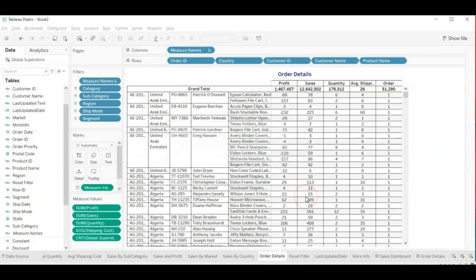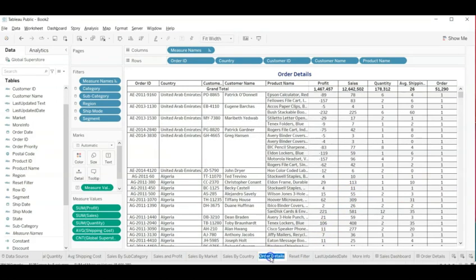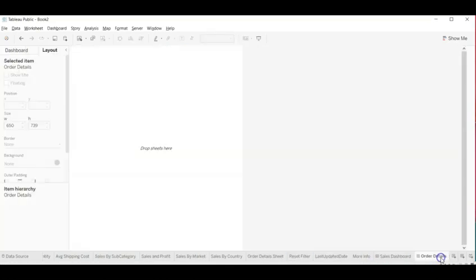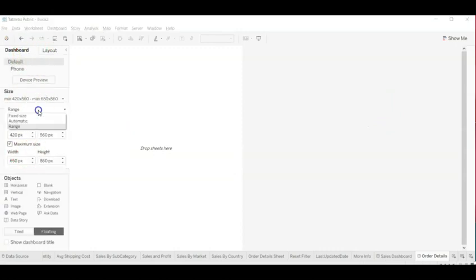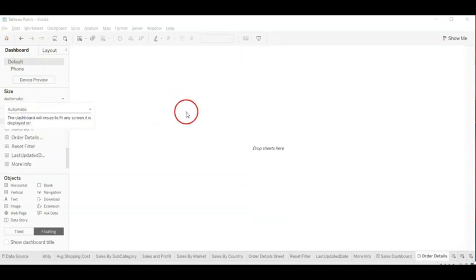It is computing. Order details sheet. This one I just gave extra space. I'll just remove it and then make it as order details. Now again, dashboard. Here is the size. I'll just make it automatic.